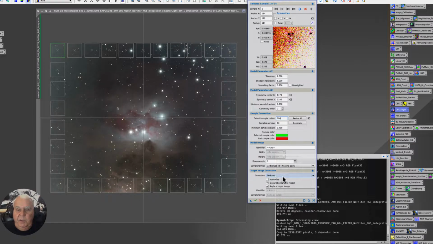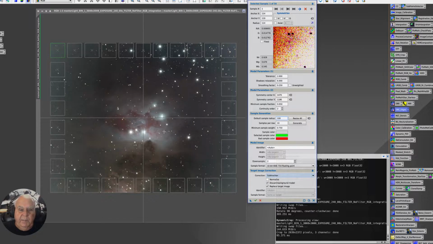Now, if you think you've got some light pollution gradients in your image and you want to try to fix that, then you would use division. But if you are dealing with, which is my case, these vignetting issues in the corners, then you want to use subtraction, because this is a multiplicative issue, not an additive issue. So I want to subtract out what's happening in the corners.